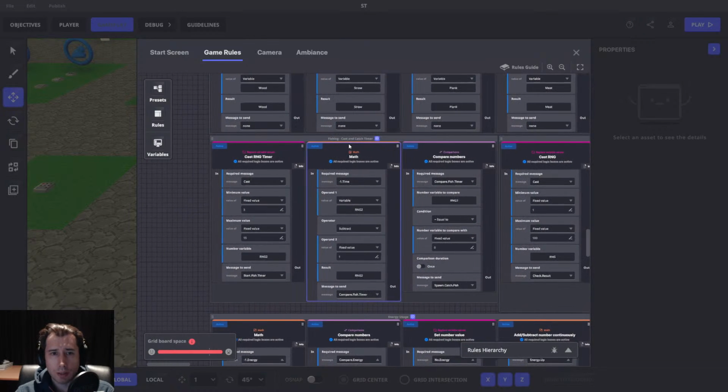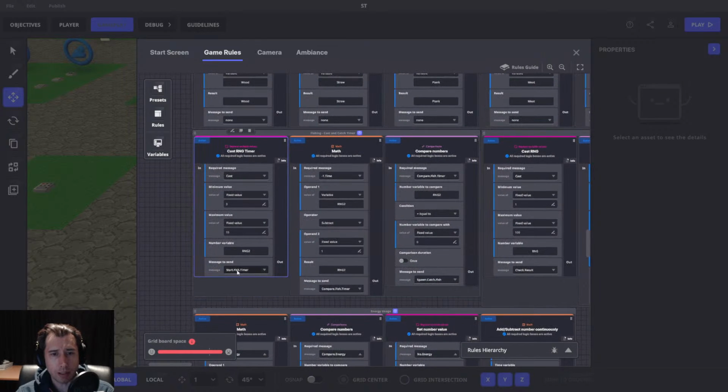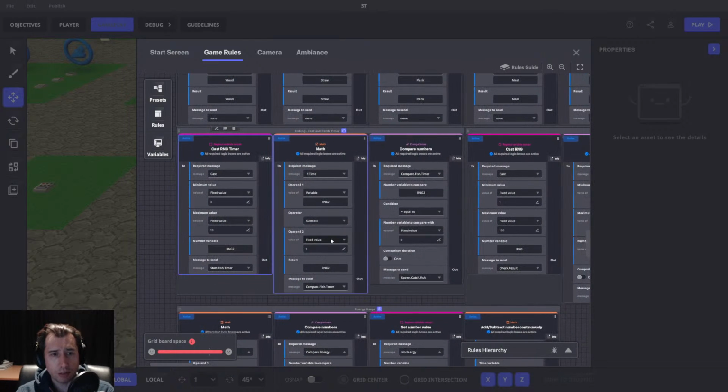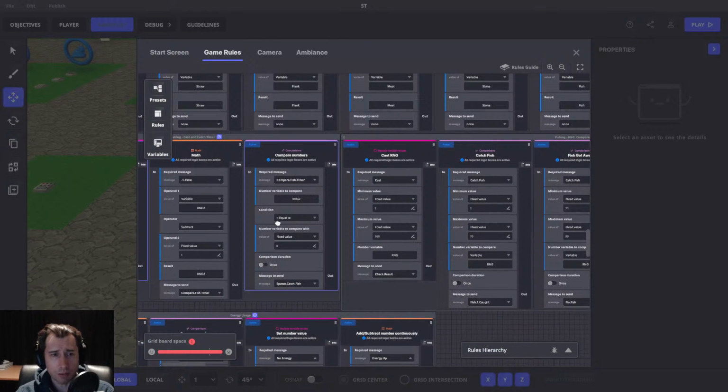Next we have fishing. So when you cast and catch timer, so basically when you cast a fishing rod, it will roll a number between 3 and 15. And that's how many seconds you need to wait before the fish will show the glowing visual effects. So the fish might show up in 3 seconds, the fish could show up in 15 seconds, or any number in between. And then it will start the timer. When the timer hits 0, then that visual effects will show up ready for you to catch the fish.